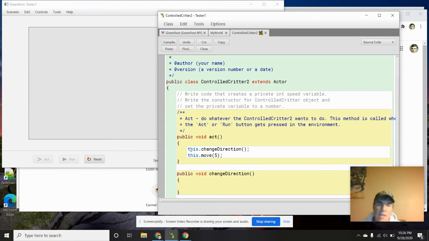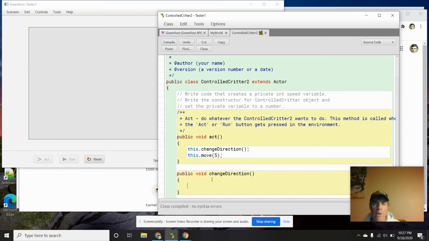When the controlled critter gets created and is in the world, we're going to first call this method. It's going to run everything between this open curly brace and this close. And then we're done. And now it's going to call the move.